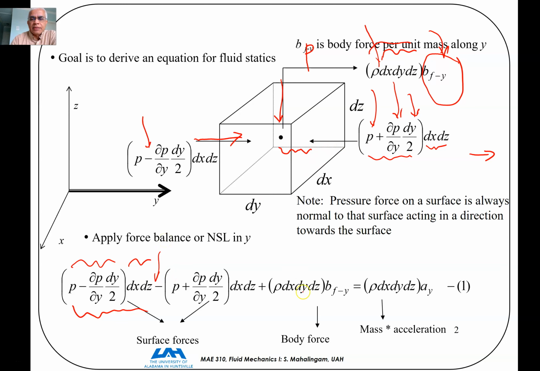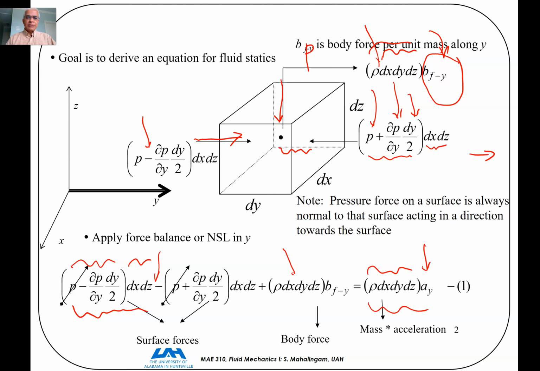And then the third term over here is the mass times the body force per unit mass. This equals, in general, we could allow for acceleration. And so I've assumed that there's a mass, rho dx dy dz, and this entire block of fluid is accelerating to the right at an acceleration rate a sub y. Right? So this is F equals ma, except the ma portion does appear on the right hand side. On the left hand side is the net force F acting on this fluid object.